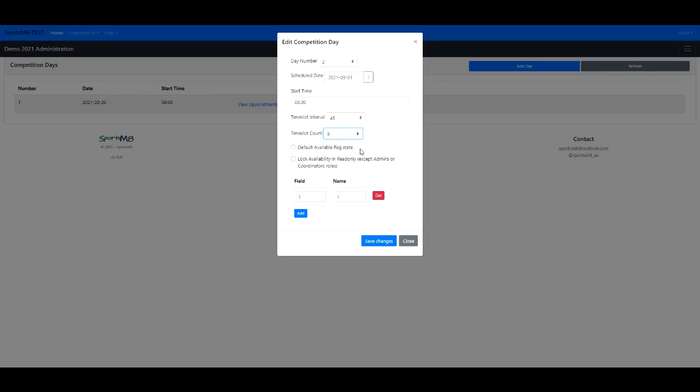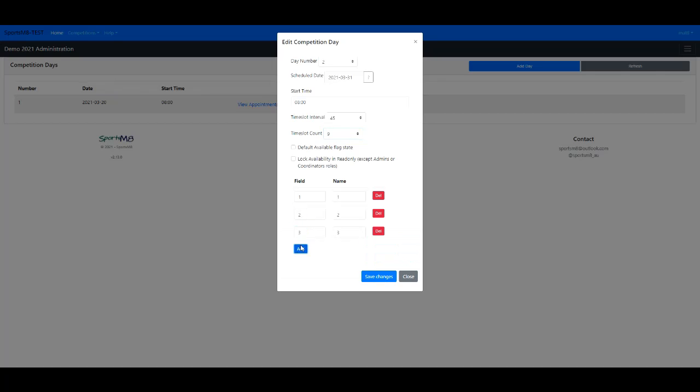So this is if you're accepting availability from your match officials and other people that will register for the competition. You can determine whether the default is to have availability set to on or set it to off, and that will vary based on your needs. You can also lock the availability so that it can, as it says, be only read-only, so the people registering cannot change that. Of course, admins and coordinator roles can always override that, so that's useful if you expect someone to be, say, available for all day, or you want to manually kind of manage that.